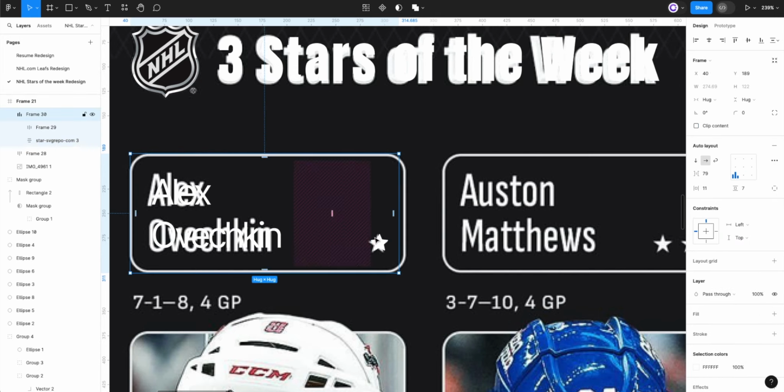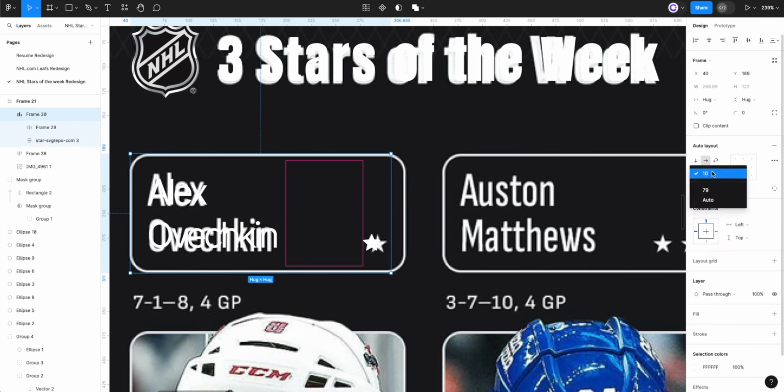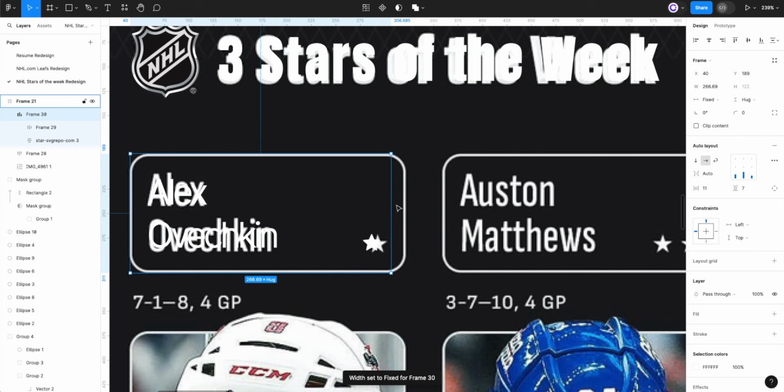There we go. That's looking pretty good. Okay. Make this spacing between these two components, which is 79, but we want them to space all the way and touch the edges, so we make that into auto.